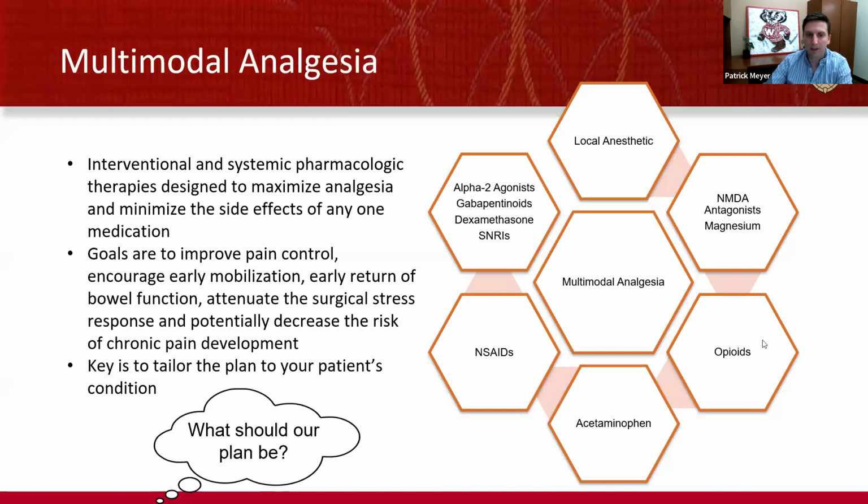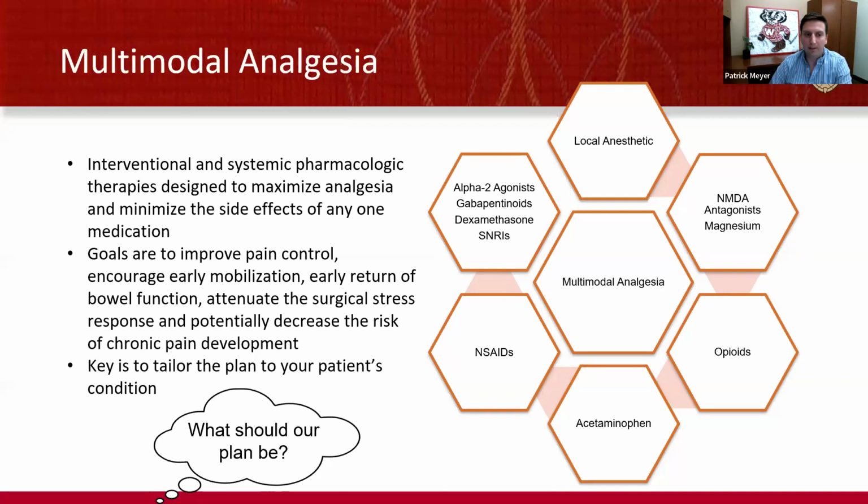to your patient. So I have a little diagram here that shows different medicines that are commonly used as part of multimodal analgesia. So local anesthetics, just like we did on that last patient, are a great thing to add. So that can be in the form of a peripheral nerve block like we used on the last patient. It could be an epidural, spinal, or intrathecal administration of local anesthetic. And it can even be a lidocaine infusion that goes through the IV. So there's evidence that in certain surgeries that actually promotes recovery quite well.